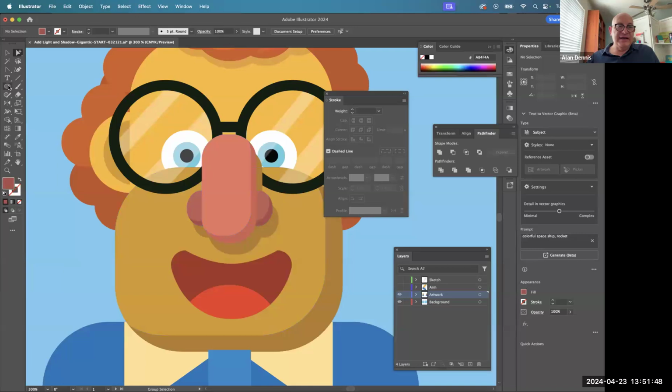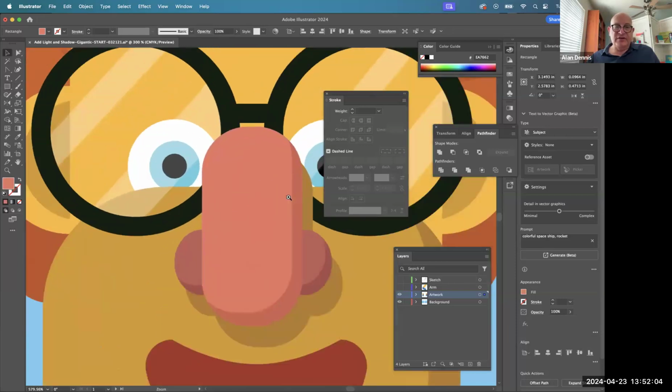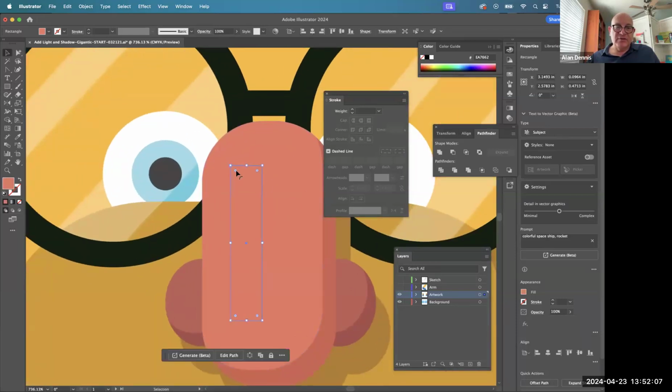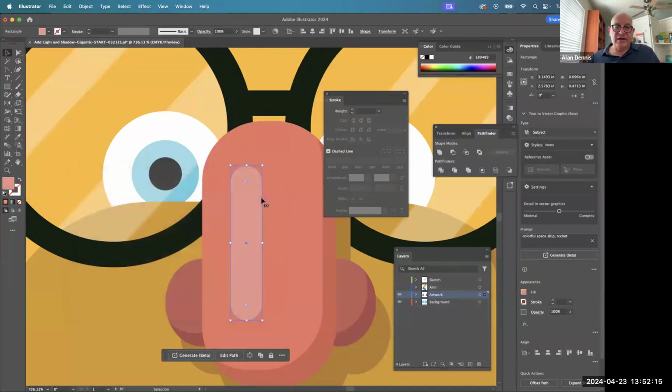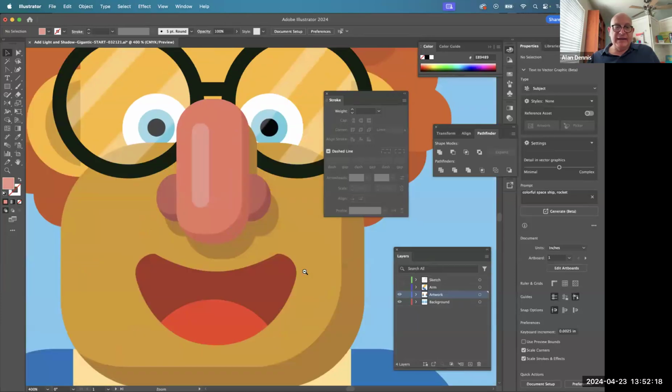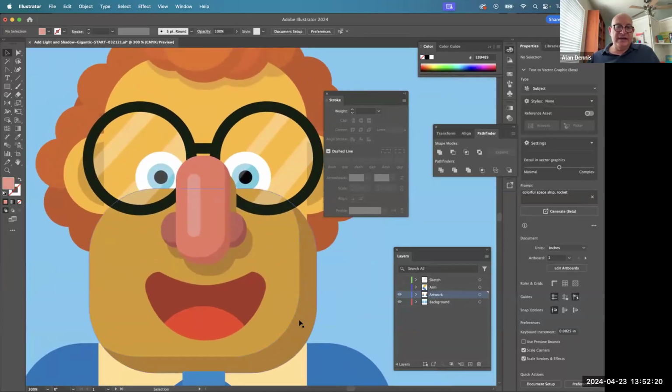The last thing, I need to hit M for the rectangle tool, and I'll select this first, and I'm gonna just drag a rectangle here, and that's gonna be my highlight, and then I'll hit V for the selection tool, grab the live corner widget, round that, and that's going to be my highlight. I'll just come over here, click a lighter color, click OK. I've got a highlight. And so there's a nice three-dimensional look in a two-dimensional illustration piece.